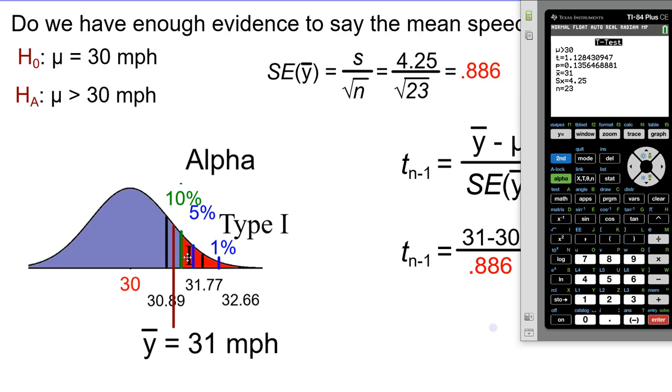And we never really use alpha levels that are less stringent or less strict than 10%. That's the lowest we usually go to, even when we're talking about candy. So at this point with this particular sample, we did not have enough evidence. And again, we would state our caveat that it was not a random sample, and that they had the radar and we only recorded the lead person, which might bias it in one direction. And because they saw their speeds, even people who typically would speed might have slowed down.